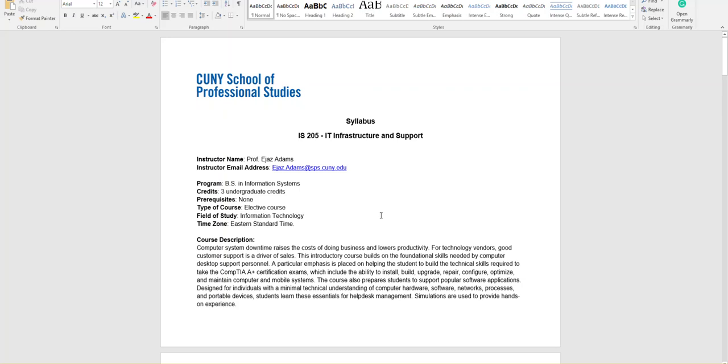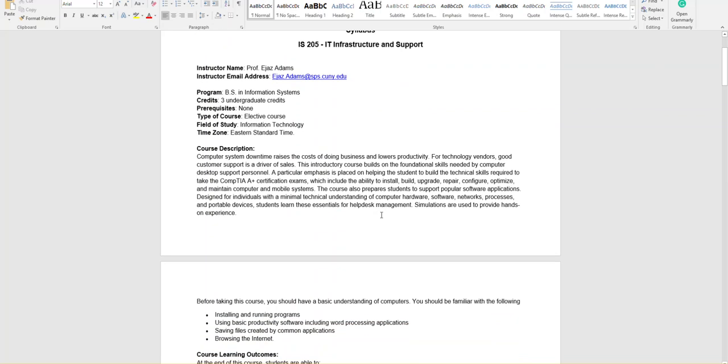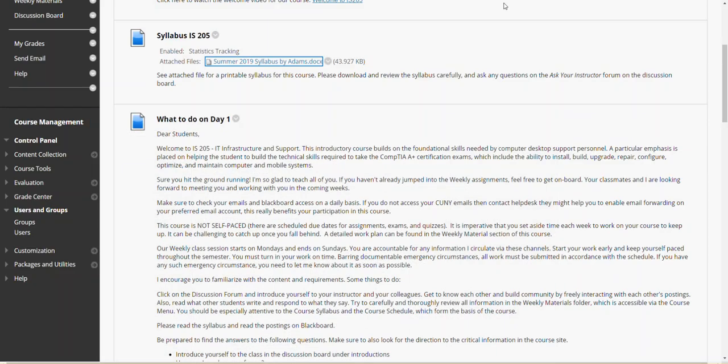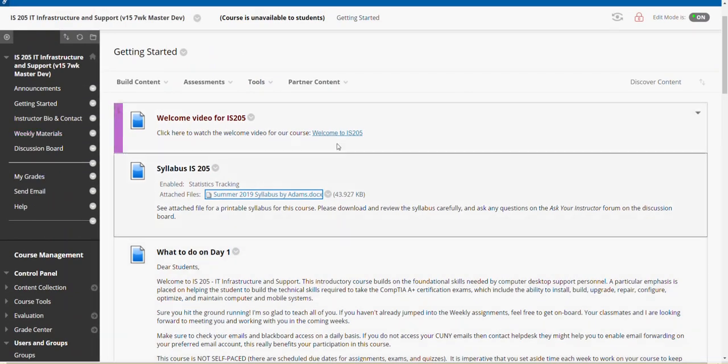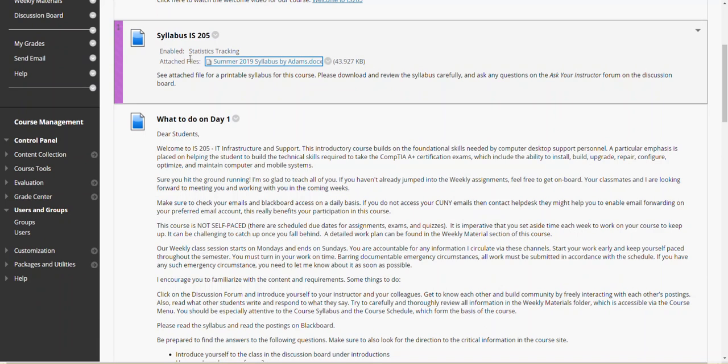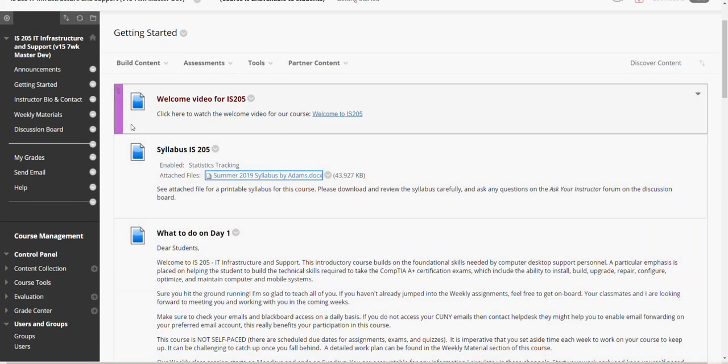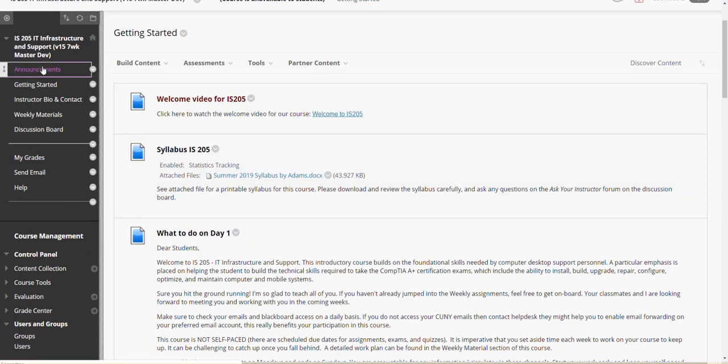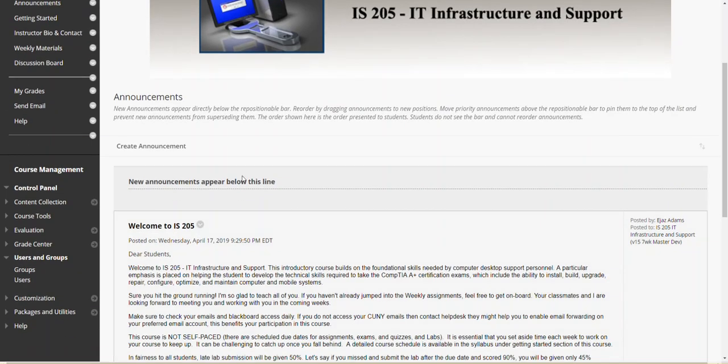I don't recommend that you take a printout of that syllabus. The reason is, if there is an update to the syllabus, you are following your Blackboard course portal, not the printout copy. If I make any changes during the semester, I will post an update under the announcement. Let's say there's a change in the schedule of anything, like the labs or discussion.